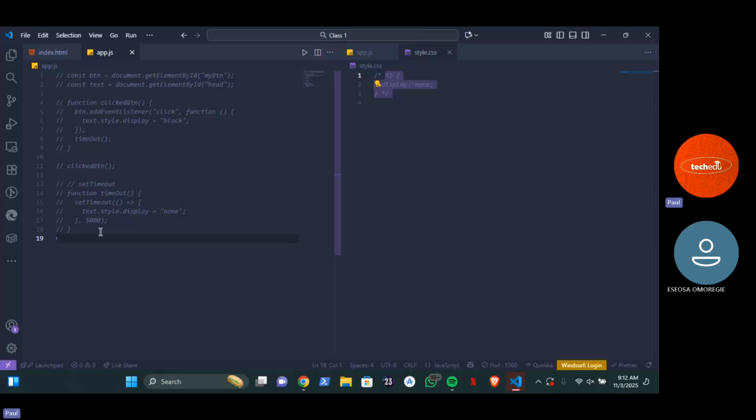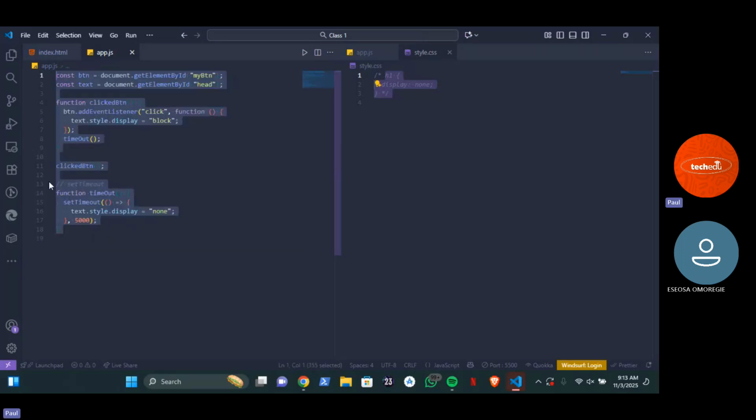I think I've explained this before. What are block elements again? Now, when you're talking about block, you are saying you want it to take a particular space, you want it to come out. If I put inline, it is not exactly going to make it come out. The opposite of none in display is block. So if you say block, that means you want whatever was hidden to come out and show. If you say none, you don't want it to appear.